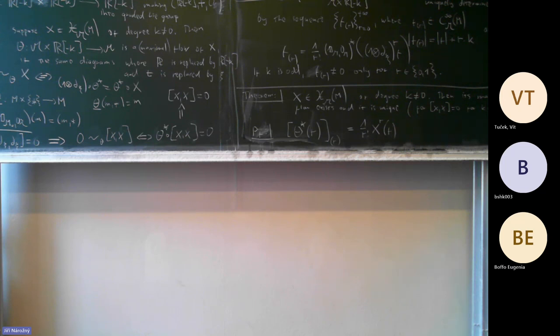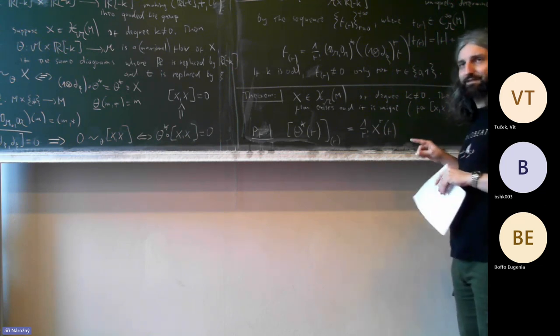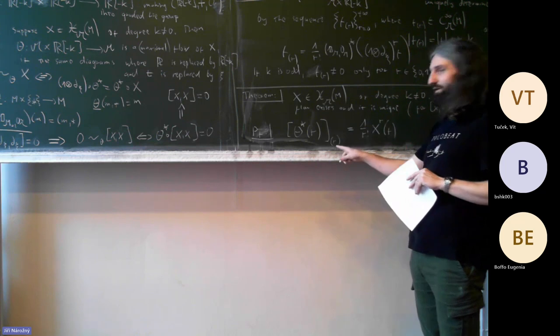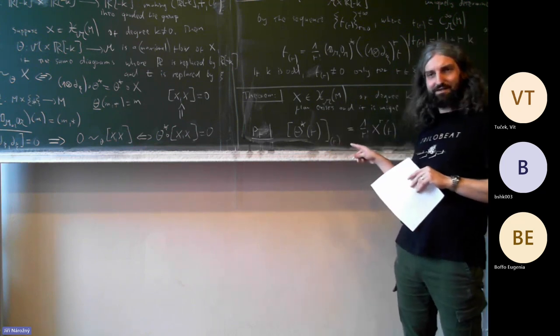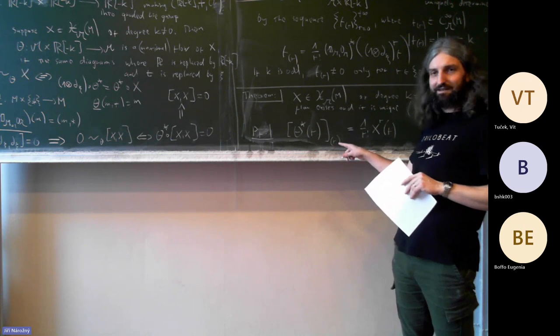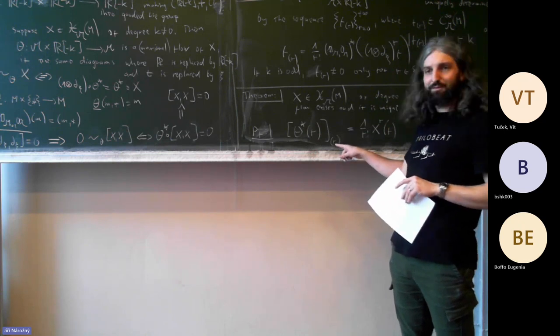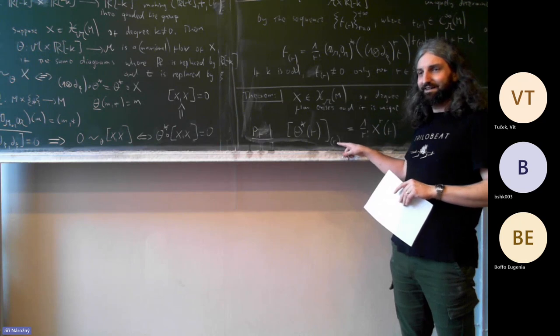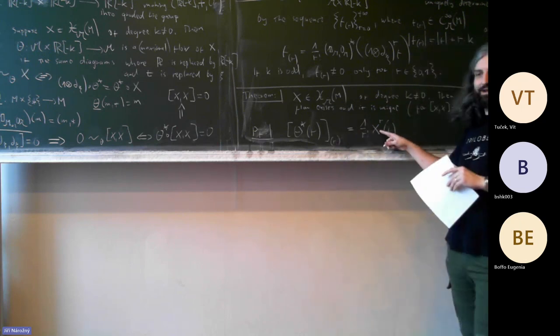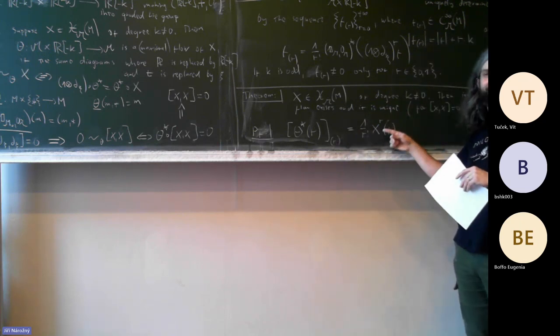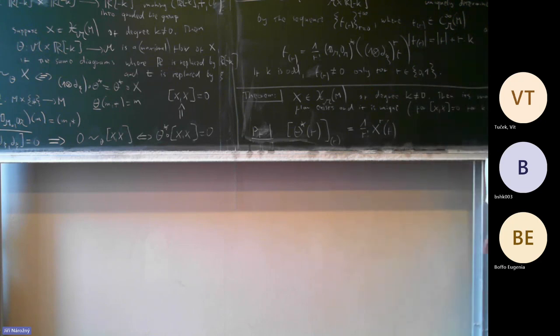Observe that this is another argument why x has to be homological for odd R, for odd k. In order for this to define a function, if k is odd, then this has to be automatically zero for R greater than one, but this forces x squared to be zero, or the other part is also. Otherwise this is not solvable. You cannot solve this. And that's it.